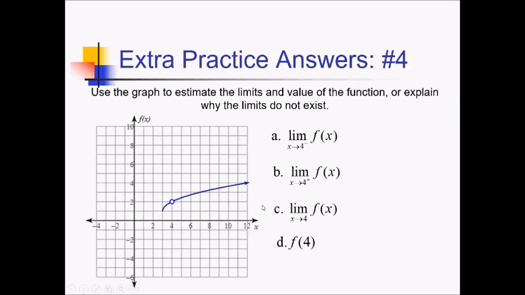For this problem, we've got this f graph here, and we're asking about the behavior near x equals 4. Part A, as x approaches 4 from the left side, we're approaching the y value 2. Part B is talking about the right-sided limit. As you approach from the right side, we're also approaching the y value 2. Since these two limits are the same, the two-sided limit is going to match what the left and the right are, which is also 2. And then finally, f of 4, that's the actual value of the function at x equals 4. Looking at the graph, we've got an open dot there and no solid dots, so that does not exist.